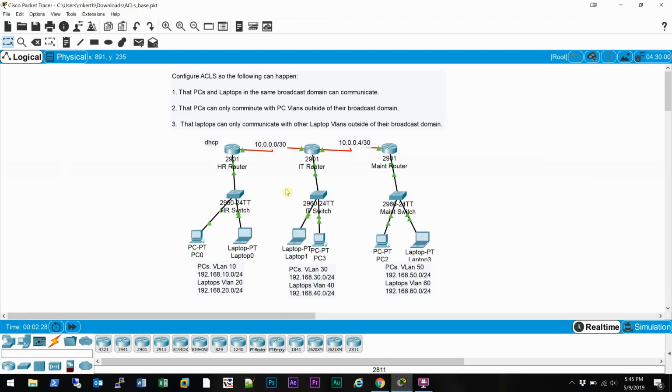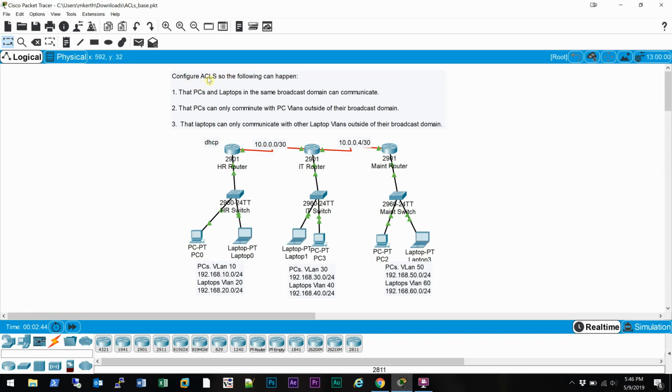So we already have our connections up and running, our routing's up and running, router on a stick between VLANs is up, our DHCP server is configured, everything's ready to go. Right now, this device can talk to any device on the network, vice versa with anything else. But what we want to do is change that.